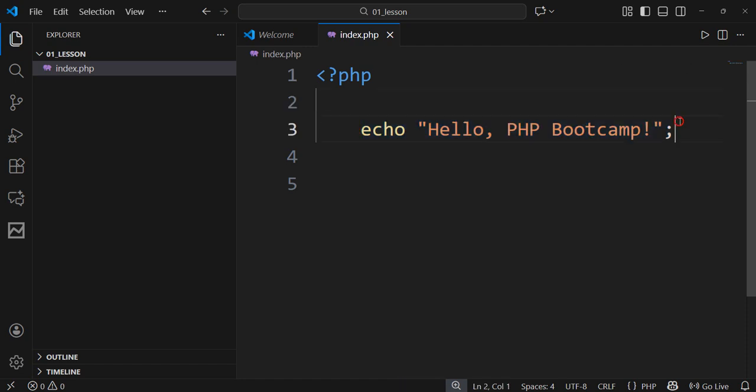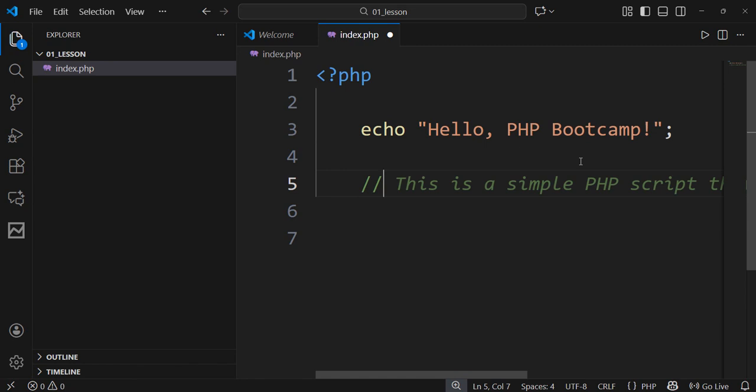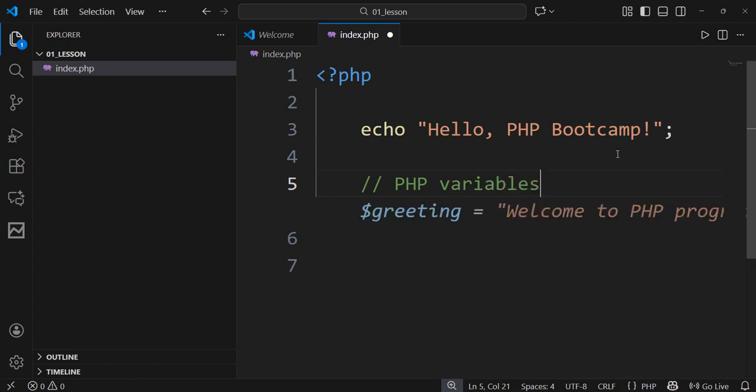So the first thing I'm going to teach you in this tutorial is your PHP comment. How do you work on your PHP comment? It's easy to give a comment in PHP. You just press your slash and you have a comment. So our first thing we're going to be learning is we're going to call it a PHP variable. Right, we have our PHP variable.